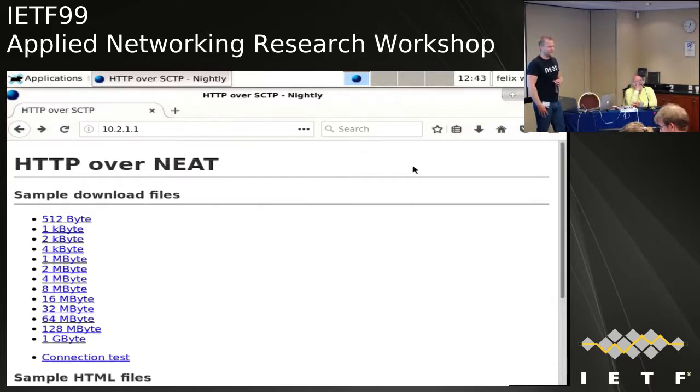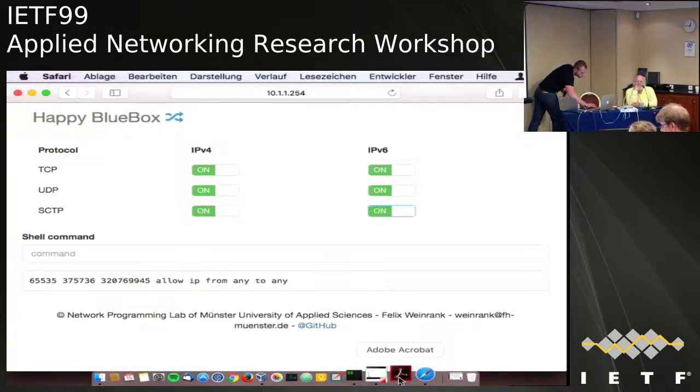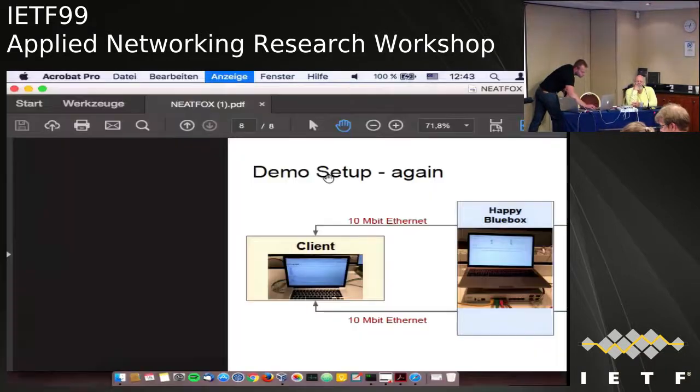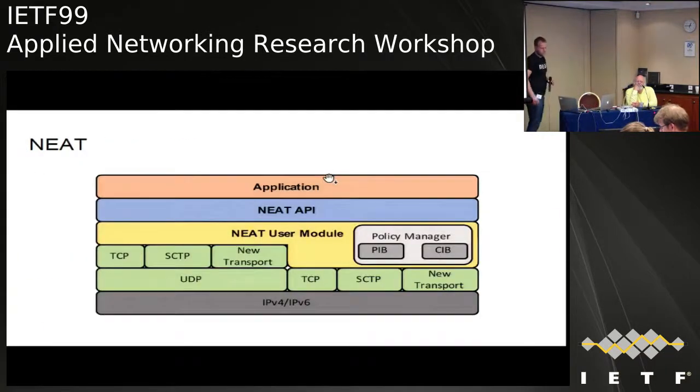So maybe you can bring up the picture of the architecture to say a bit more about how the policy system works. So you have the policy manager. When the application makes its request, it goes into the policy manager, which first makes a translation from some high level. If I ask for low latency, for instance, you have a policy information base that can map this to what it means in terms of protocols. Then there is a characteristics information base, and this is the part that has the dynamic information about the network. So this is what Gori also mentioned can be populated by different sources.